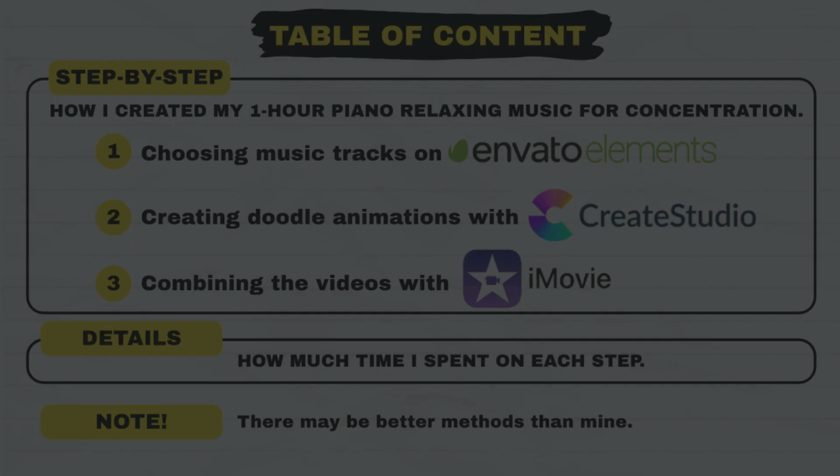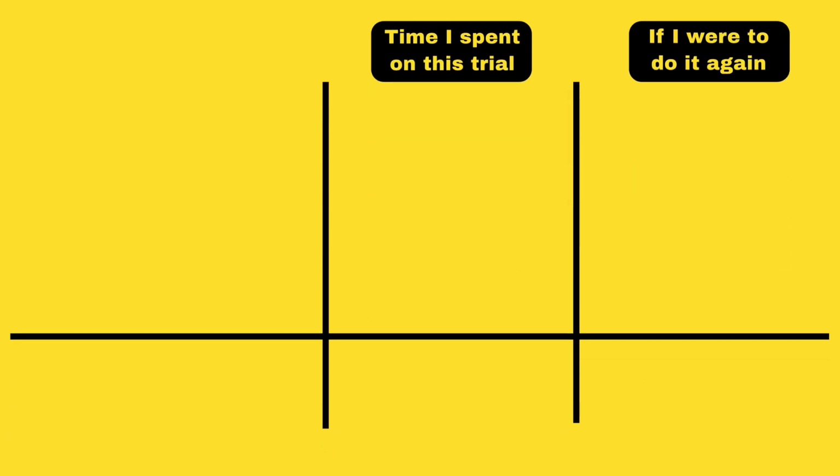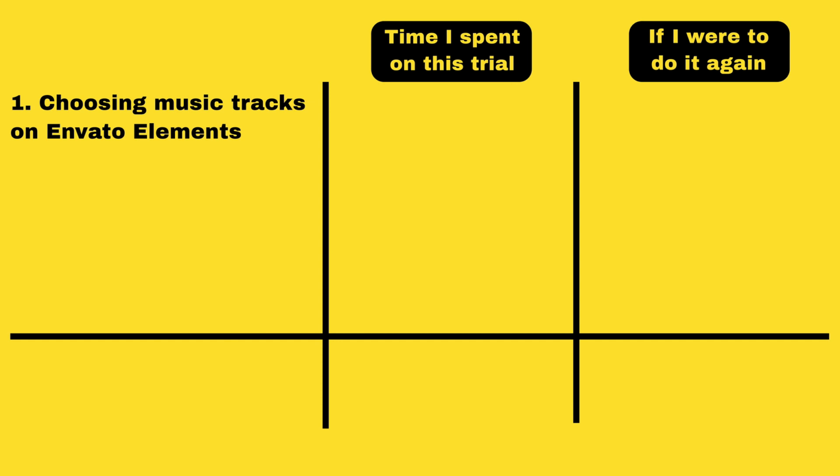The final question is how much time to allocate to each step, or in other words, how much total time was spent on the process. Let's quickly review that now. For the first step, which involved choosing music tracks on Envato Elements, it took me 2 hours to complete, but that was because of my lack of experience. I listed out 108 music soundtracks, planning for a 2-hour music video, but ended up using only 25 of them in my 1-hour video. Therefore, if I were to do it again, it should take around 30 minutes.